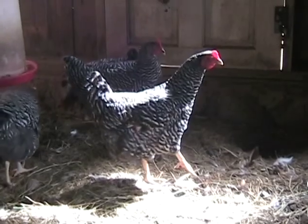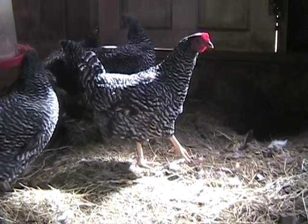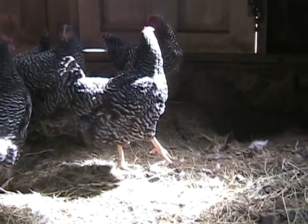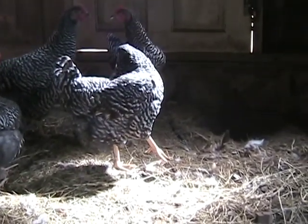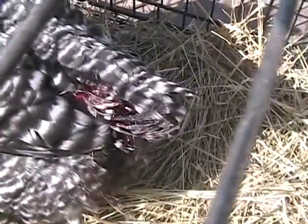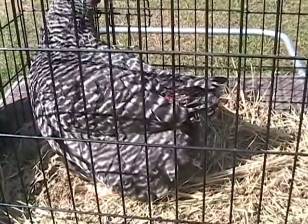They were also looking for young birds with paralysis of legs or wings. The vet explained that this was a viral disease that was easily transmitted from bird to bird, and that sometimes such birds go blind in one or both eyes. After finding some birds showing exactly those symptoms, they also took some of those birds into the lab for testing. On the same farm they saw a pen of barred Plymouth Rock pullets, and the owner was concerned about bloody backs on a few of them. Billy had a pretty good idea of what he thought was wrong.